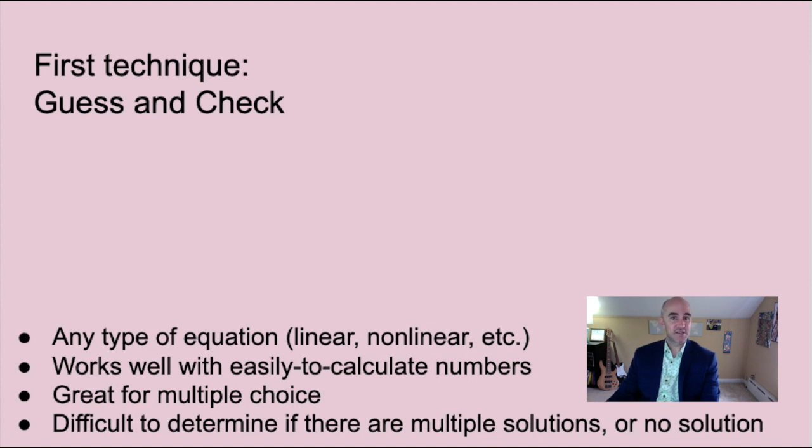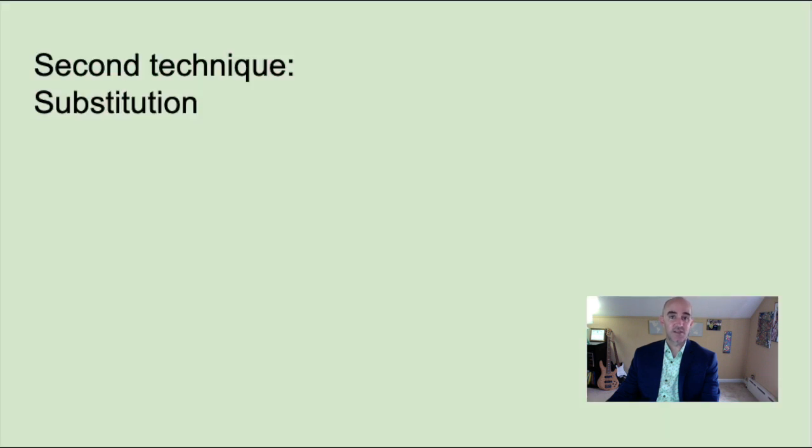So now let's talk about the second technique we can use to solve a system of equations algebraically, which is by using something called substitution. Substitution works like this. If you're trying to make cookies, and there's a recipe that calls for butter, but you don't have butter, you have margarine, and you think that those two are basically equal, everywhere it says butter in the recipe, you just put in margarine.